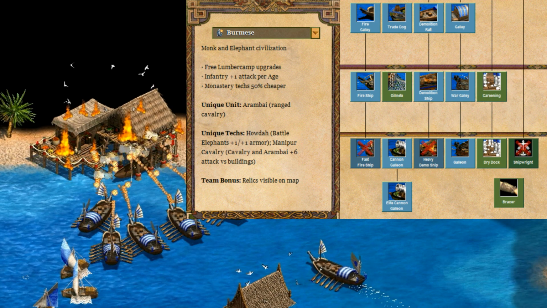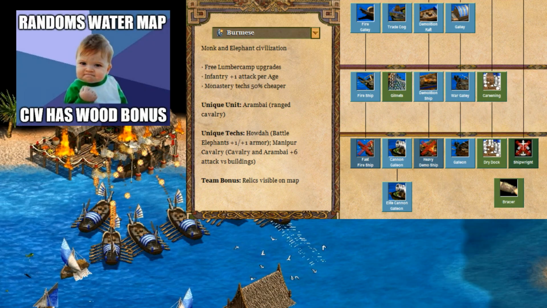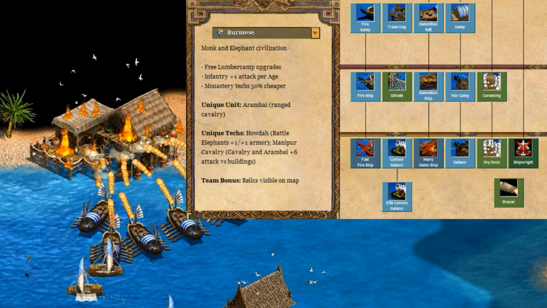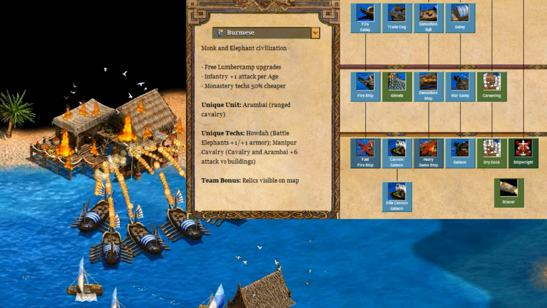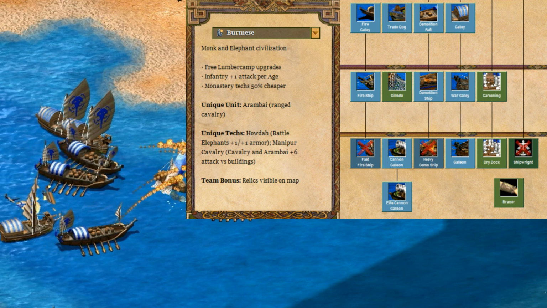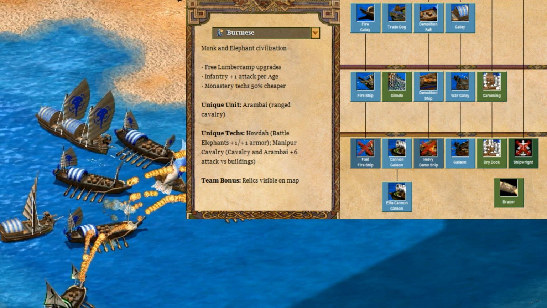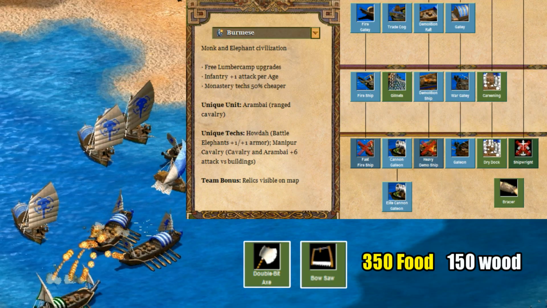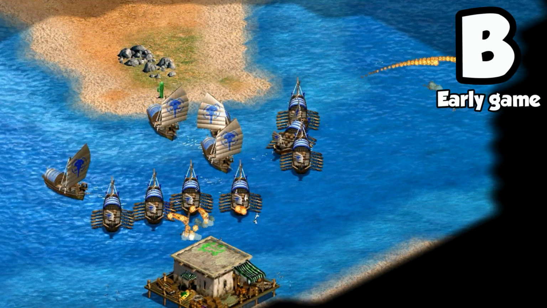Moving on to the Navy, normally I see wood bonuses and get excited about water maps because I assume it'll lead to more ships. But this time I consider the most important part of it actually just that it prevents you from forgetting those upgrades. A lot of other civs' wood bonuses end up saving significantly more in the feudal and castle age, whereas the Burmese are primarily saving food. For that reason, I wouldn't consider them above a B in the early game.